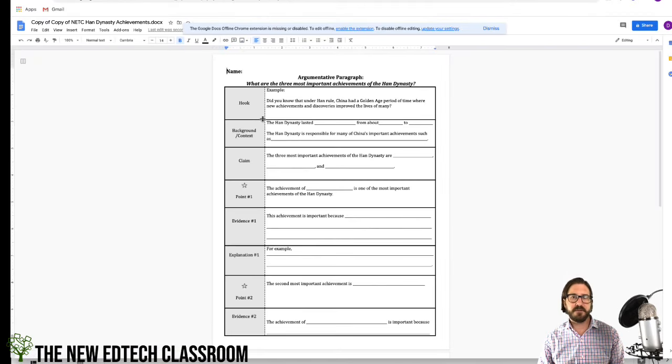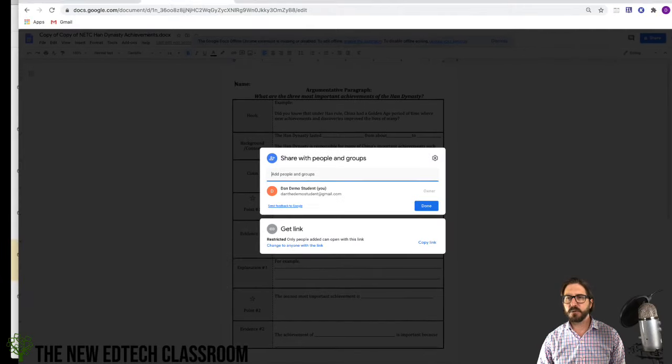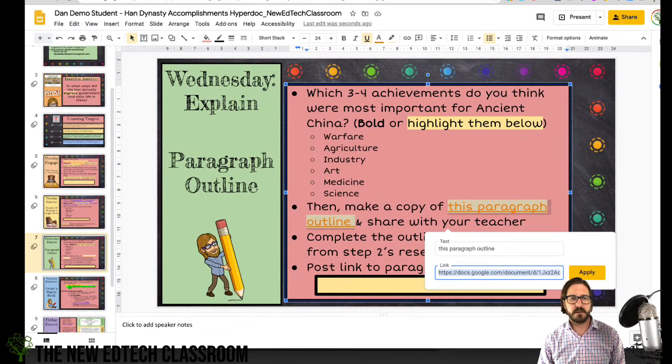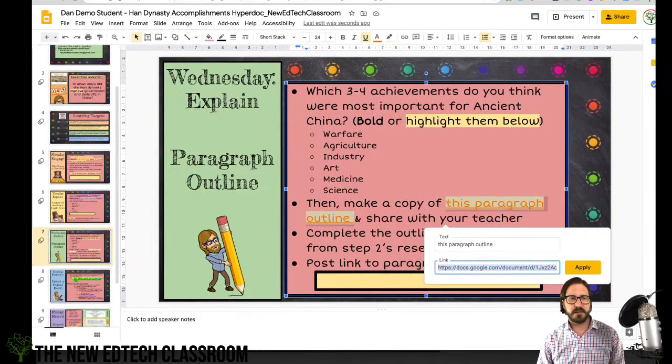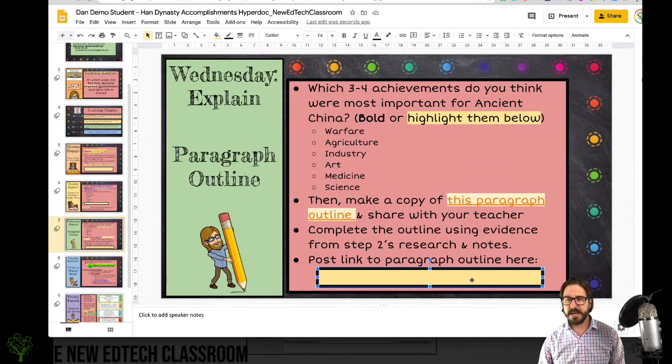Now this does not fix the issue of them still needing to go up here to the blue share button to share it back with you. So if you do this method, you will still need to essentially train students to share that document back with you. And one way that you can really emphasize that point is by creating a little text box in your presentation here, and make sure that they're posting that link back.